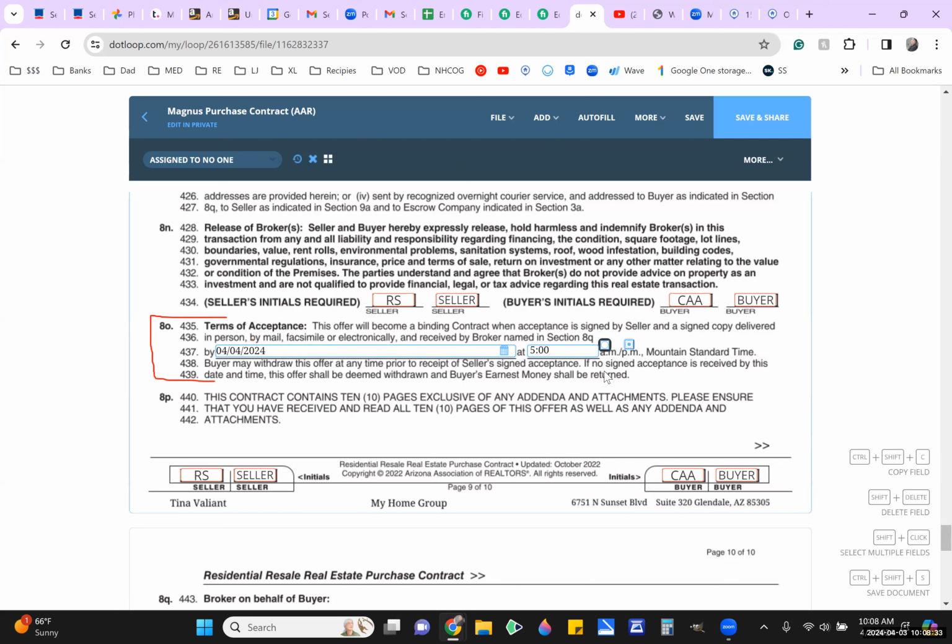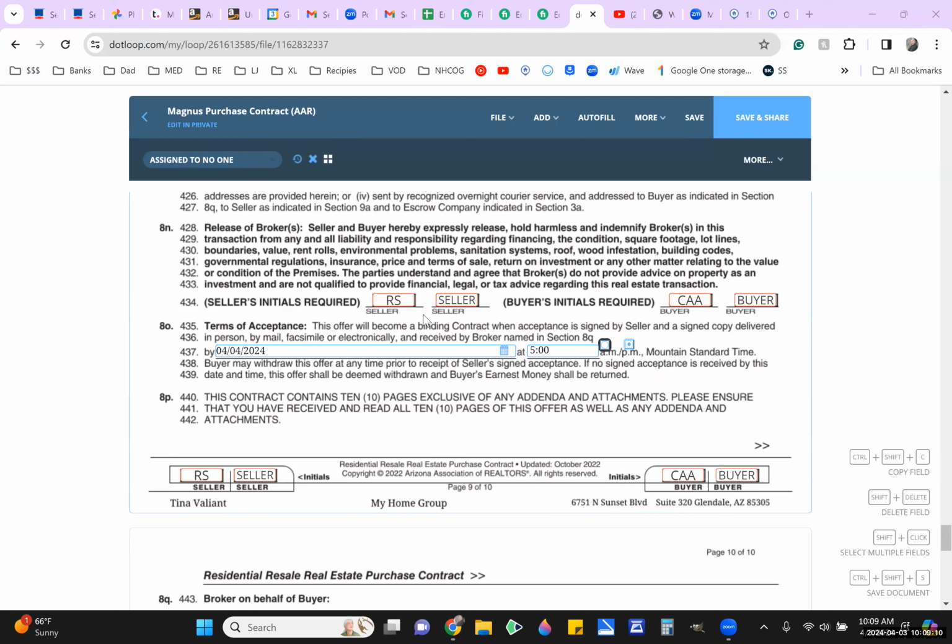Occasionally the listing agent will come back and say, hey, they're overseas, it's going to take a couple extra days, or there's 3 kids trying to sell this house, it's going to take me a few days to get everybody on board. And if that's the case and you miss the deadline, all you need to do is an addendum adjusting the deadline. Terms of acceptance will be, buyer and seller agree that terms of acceptance are on 3 days from now at 6 o'clock or whatever. Okay, good to know.